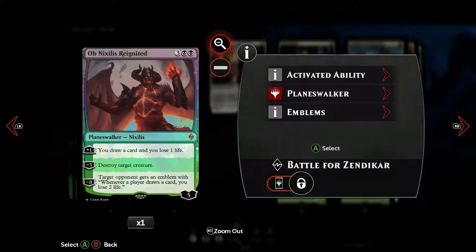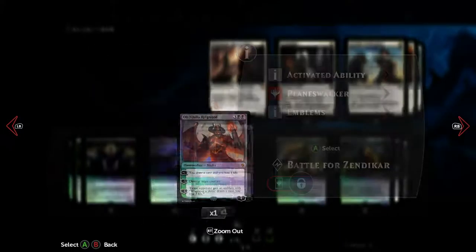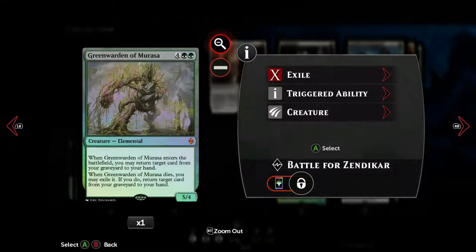Playing one Liliana, Dreadhorde General... sorry, one Nexus Reignited, pretty much a featured card in most of my black decks nowadays. It's a very strong card in this format. The plus one is always relevant, the minus three is always cool. I very rarely use the minus eight ability, if I'm completely honest with you. But yeah, the top two are the main reason why I play this card. It's very strong.